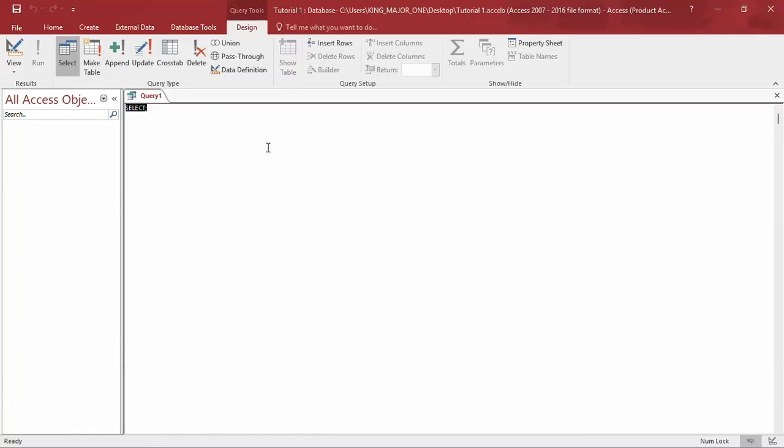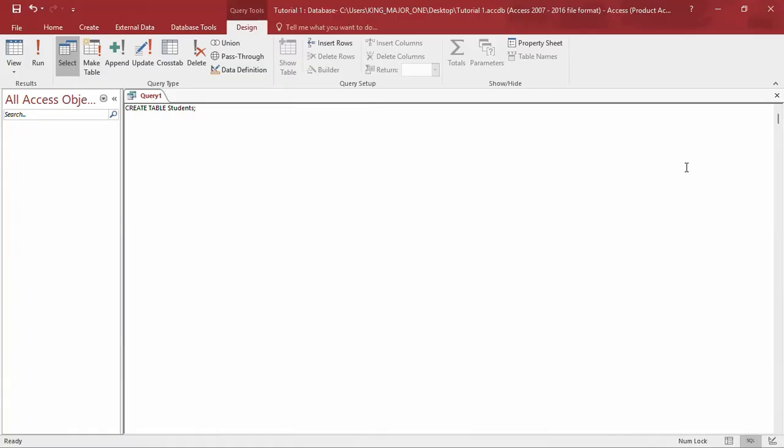We'll be using SQL from now onwards. No more using a visual way of creating a database. You'll be creating databases using SQL. Okay, so now let's say that we want to create a table. How do we do it? Okay, so we just say create. Using capital letters, so CREATE TABLE, right? Then the name of the table, so let's say students.